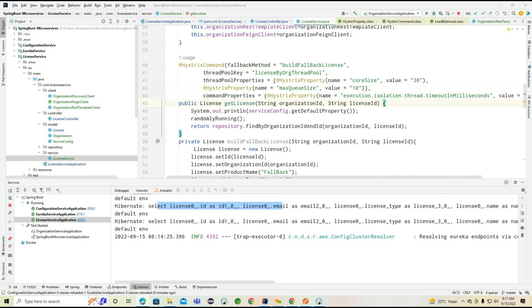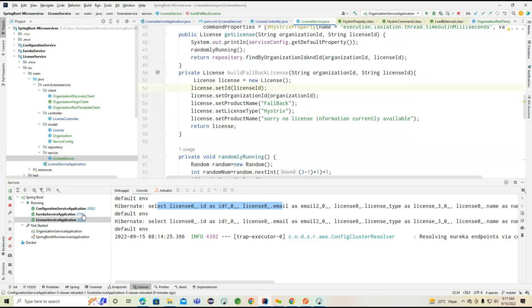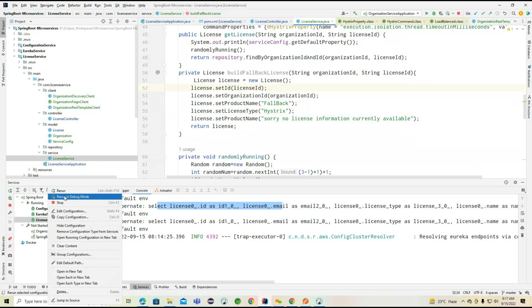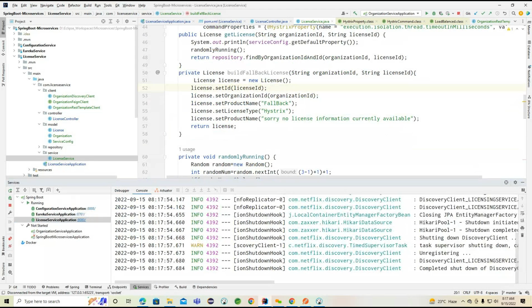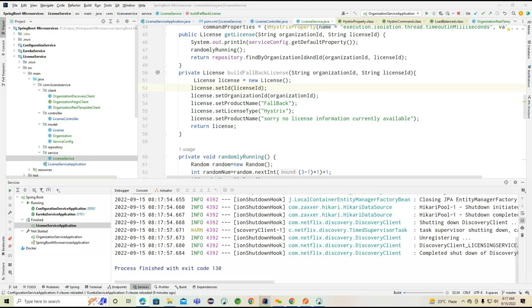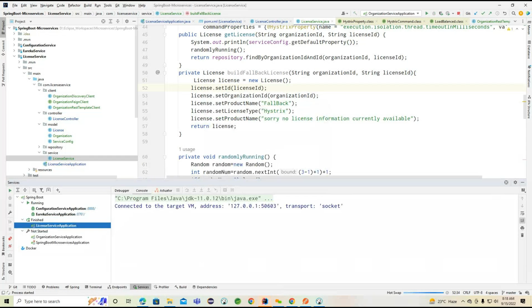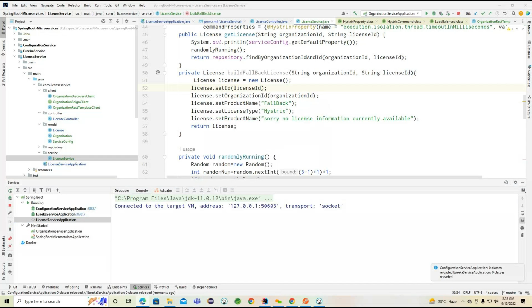So after this, what we will do is try the same example one more time. Once it is built here, we can restart the application.